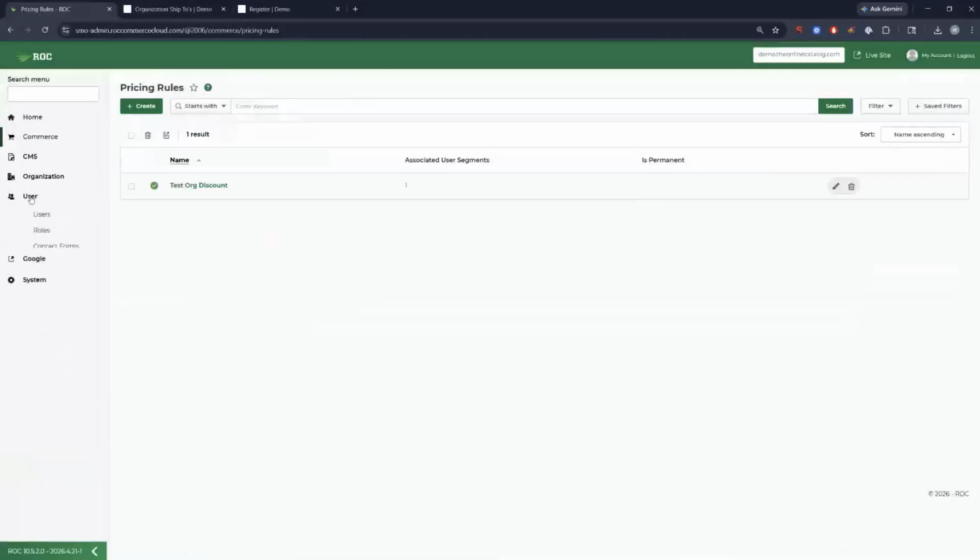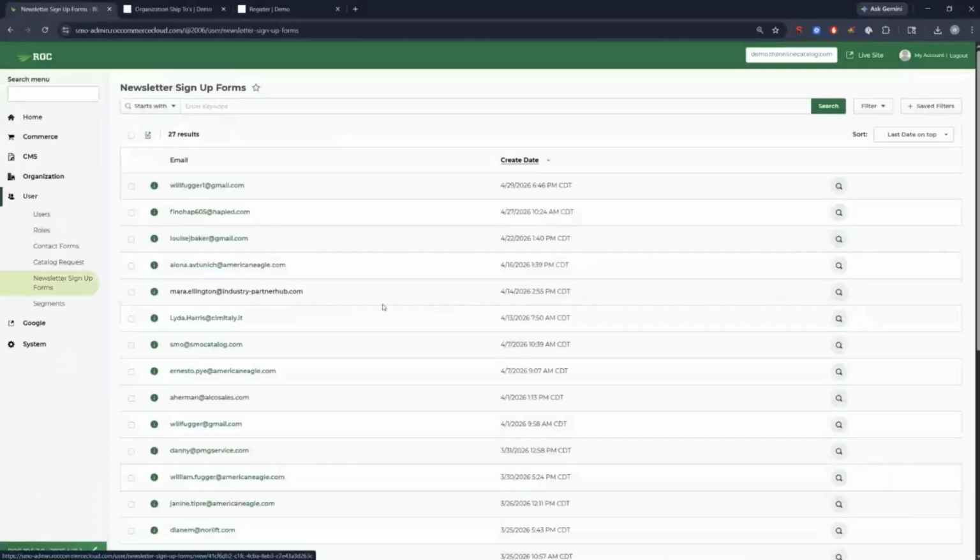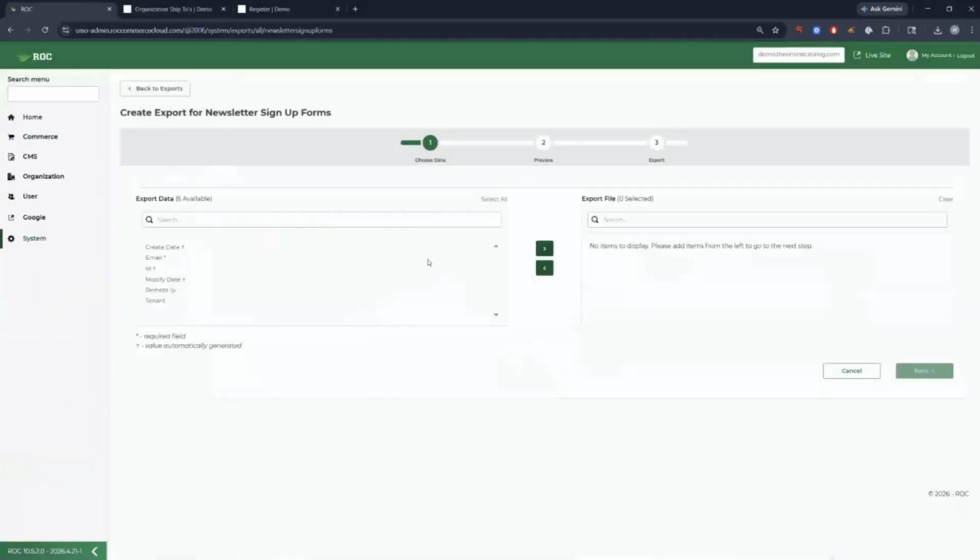Finally, there is one more aspect of users that would be very important to notice, and that is the newsletter signup. When users sign up on your website, they are all tracked in this newsletter signup section. These newsletters can be used for however you like. We suggest that once you have a decent amount of users, you export them by clicking this arrow and then clicking export and then export results.